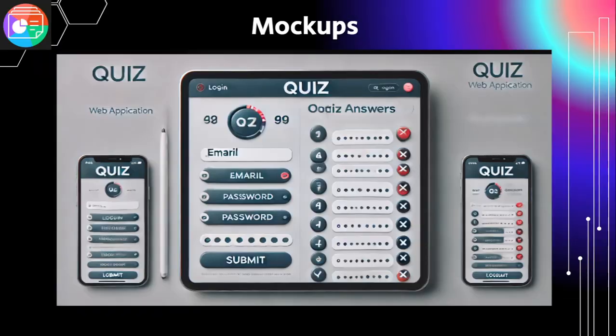And now this is the mock-up of the UI, how it's going to appear. I hope I'm really going to implement all this. It doesn't look easy, but the idea is to have a user have an email and password for them to create an account and play the quizzes.